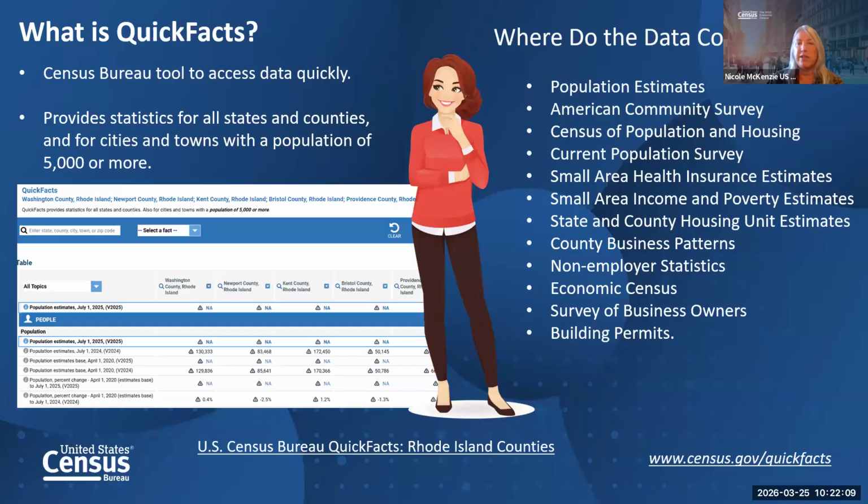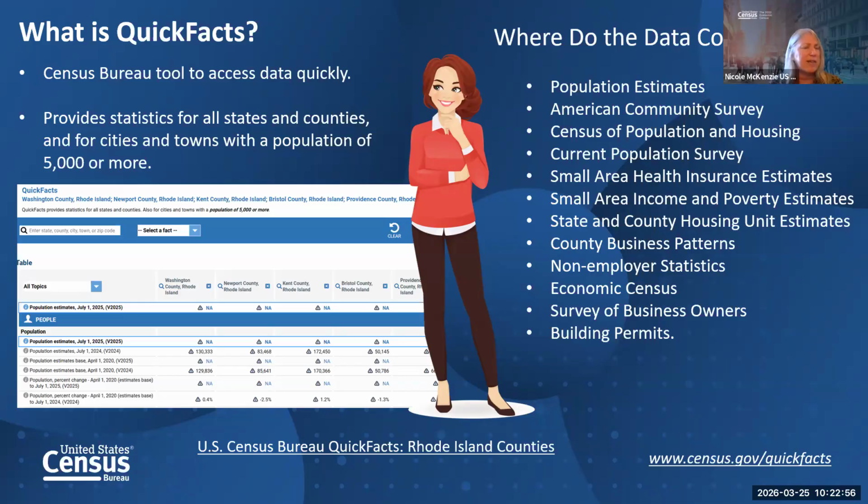So if you're looking at different communities, where there are more building permits as opposed to other communities, it shows you that for housing development. And I'm thinking Rhode Island's probably the same as all of New England. We seem to have not enough houses, so that is pretty helpful, looking at some of the data we have there. Quick Facts also, what it does. I think there's only two, and you can correct me if I'm wrong, two municipalities in Rhode Island that are under 5,000 in population when I looked. So what that means, those two communities wouldn't be able to use Quick Facts because it only provides statistics for populations of 5,000 or more for cities and towns.